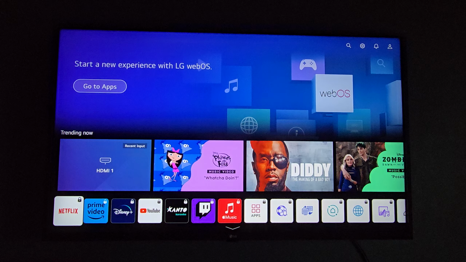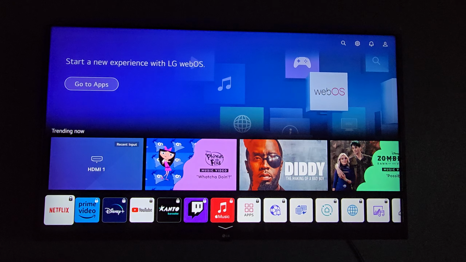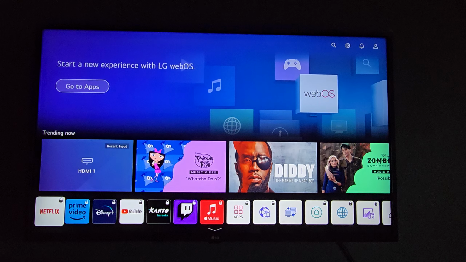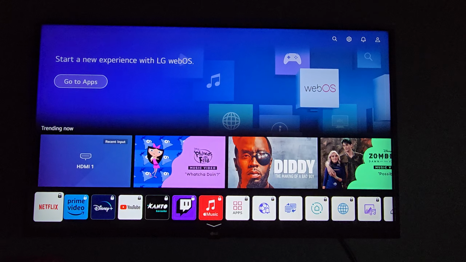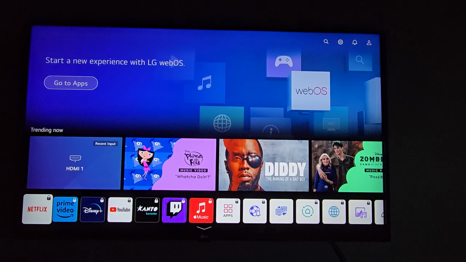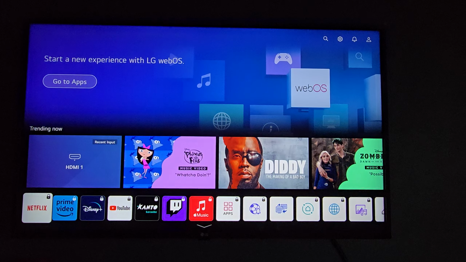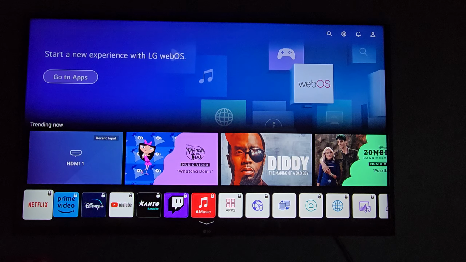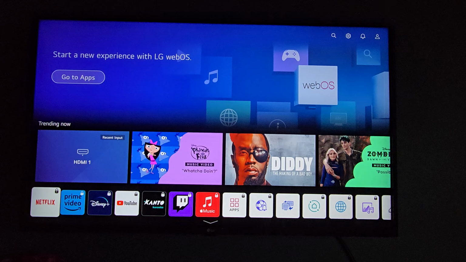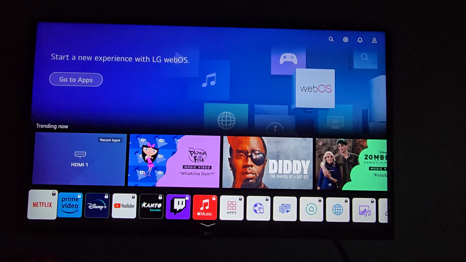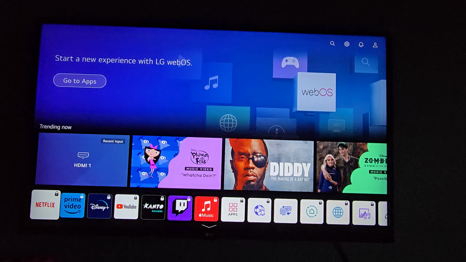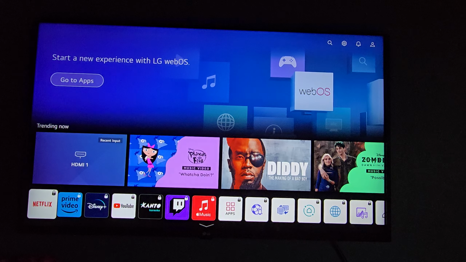In today's tutorial guys, I'll be showing you how to optimize your LG TV, and of course this is an LG TV with the WebOS operating system, as you can see here. Alright, so I'm going to show you 7 key tips that you must know as an LG TV user. And of course these tips will help to drastically improve your experience with your TV. Alright, so this is a compilation of all the tips that I've gathered over using my TV, and of course I'm sure you'll learn something here.